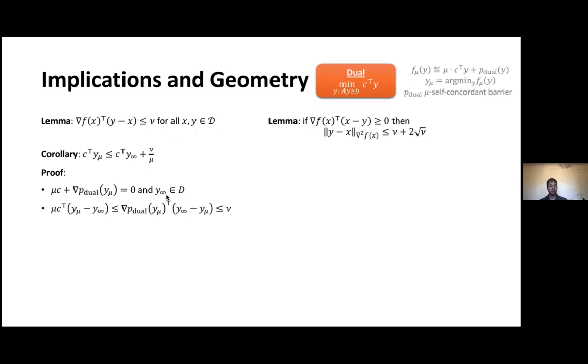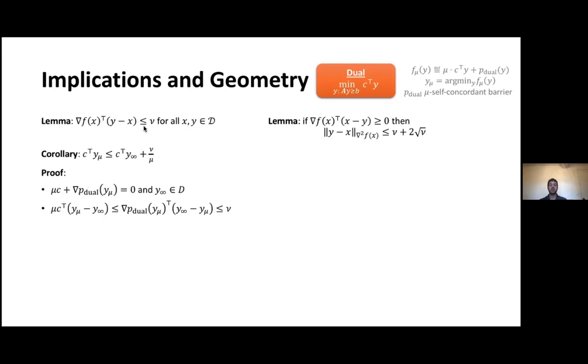All right. So what does that say? It says we can multiply this with just the difference of the central path point and the minimizer. And the fact that this is 0 says that this difference is upper bounded by the inner product of the gradient and the difference, just rearranging this. However, this term we bounded by nu, and therefore when we divide by mu, we get the claim.